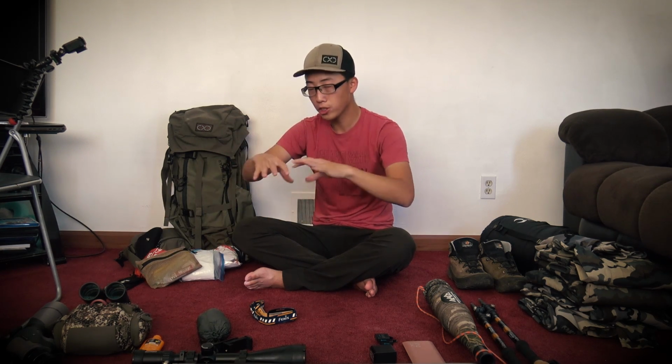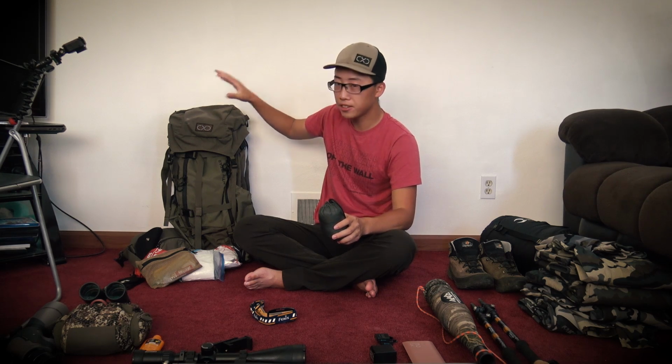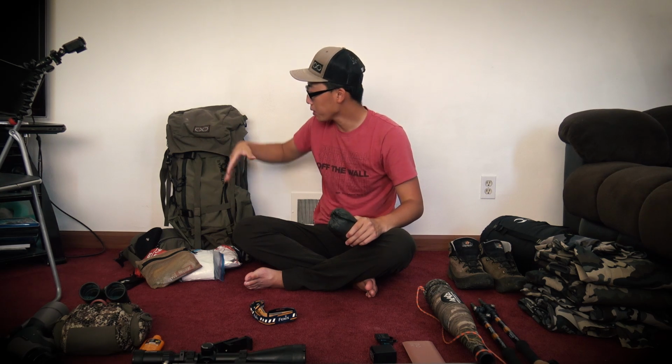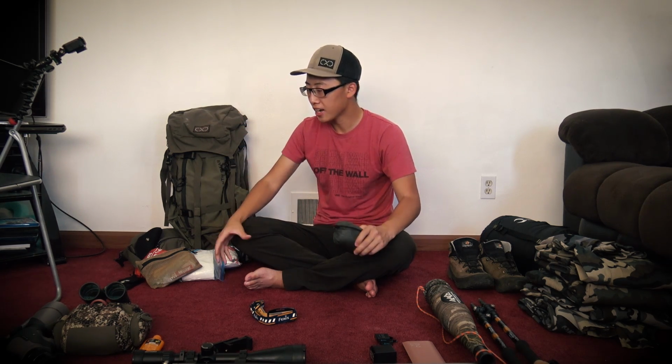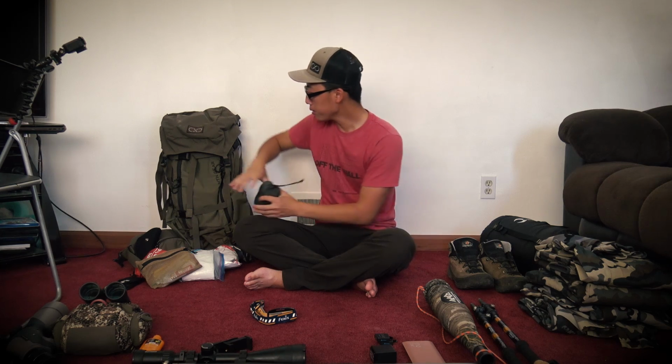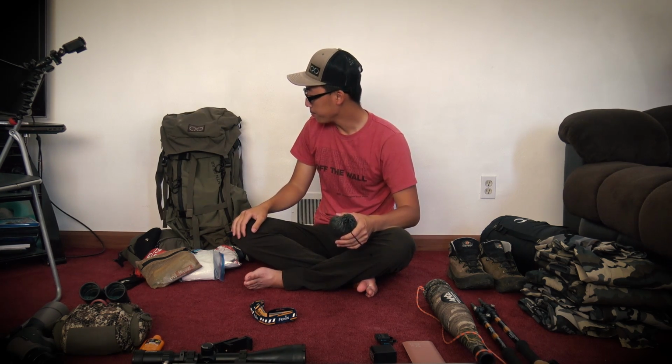Once I'm done showing you everything I carry, I'll show you how I put it in my backpack. This is a rain cover. This is the Kuiu rain cover. I forgot which size it is, I feel like it's a medium, or it could be a large. EXO Mountain Gear doesn't make an external rain cover where you cover the bag. Instead, they make dry bags that go inside the bag. But a lot of times I put my important stuff in the lid, so even though a dry bag is keeping my important stuff safe and dry inside the bag, the lid is still going to get drenched. So I prefer an external rain cover that just covers the pack. That's just preference.